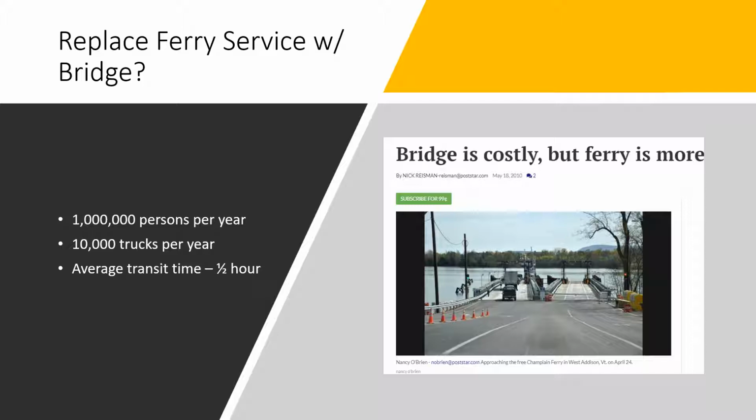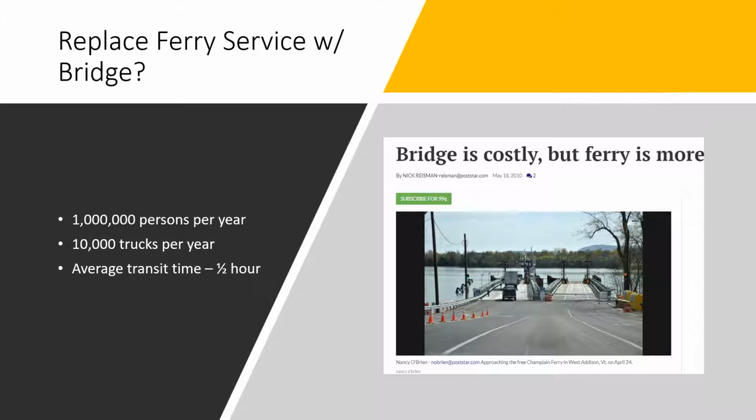Years ago, before a lot of our river or water bodies were straddled by bridges, ferry service was a typical operation. And sometimes in rural areas, you still see these kinds of services out there. So the question in this particular case is, should we replace the ferry service with a bridge? Imagine that you have 1 million persons per year crossing over the bridge, say 10,000 trucks per year over that same time, and that the average transit time is a half hour.